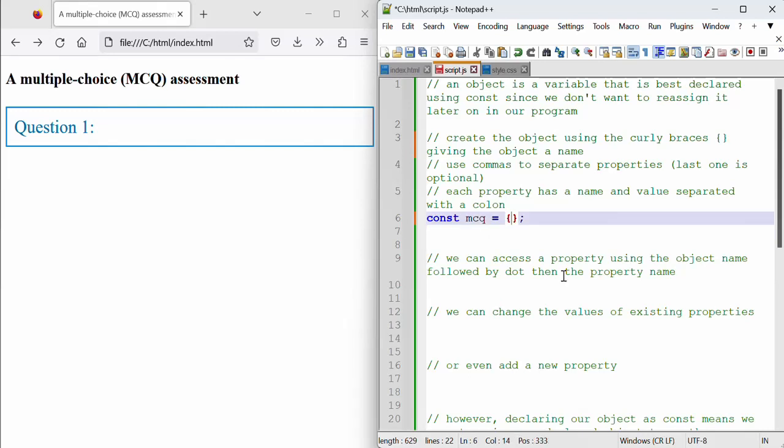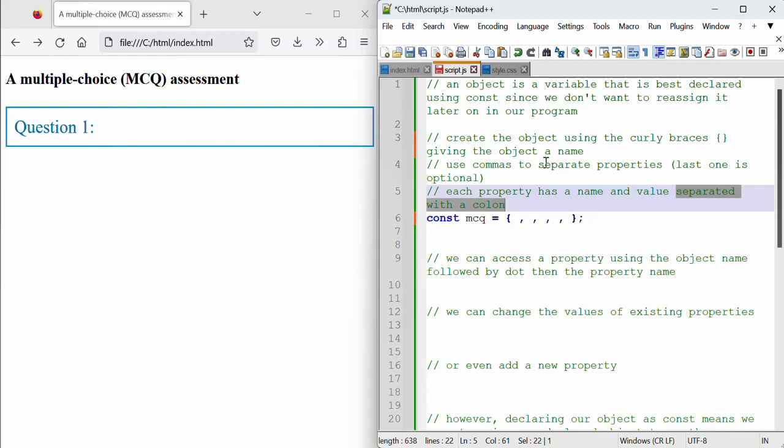You can add properties, so let's leave them blank like this, but you can separate properties using commas, and you can add as many properties as you need for your object. Each property has a name and a value, and you separate those with a colon.